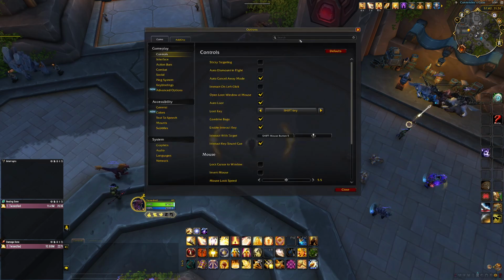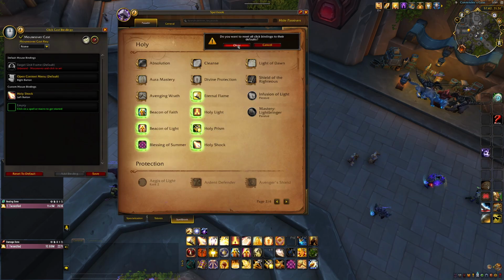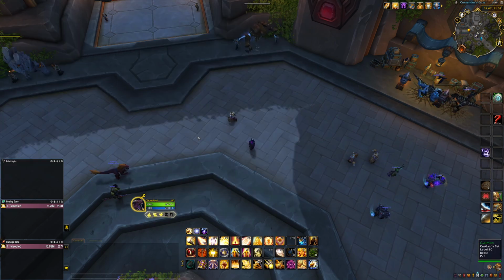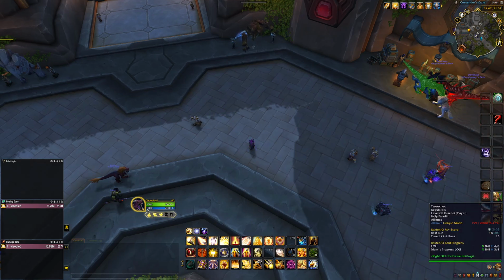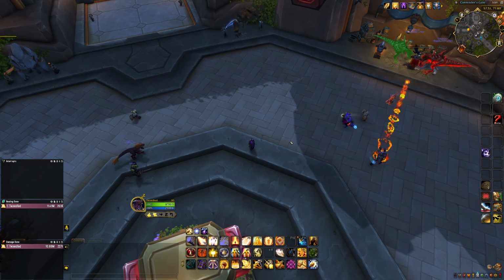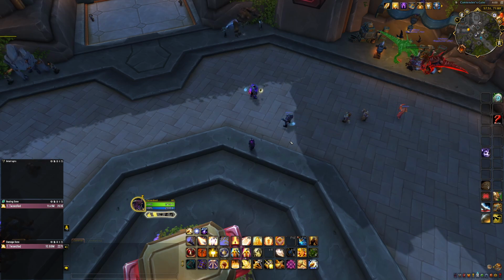So we're going to remove that. Back to default. And we can get rid of that, and I don't need that, and save, and we're done. And now everything's back to normal. But you could set up click casting with regular old unit frames. You don't need an add-on or anything like that. You could use it with the default raid frames.